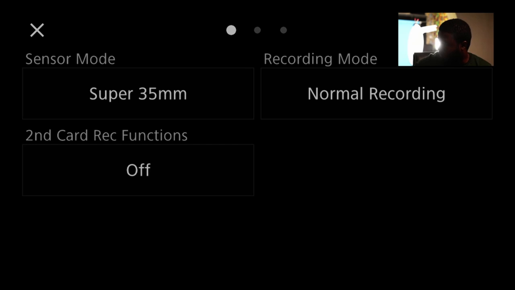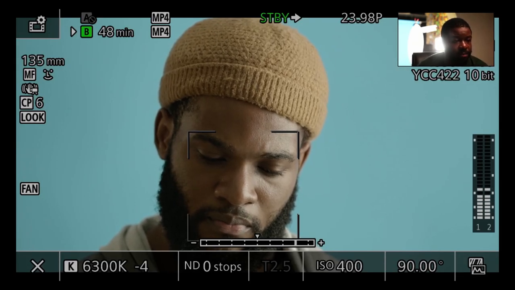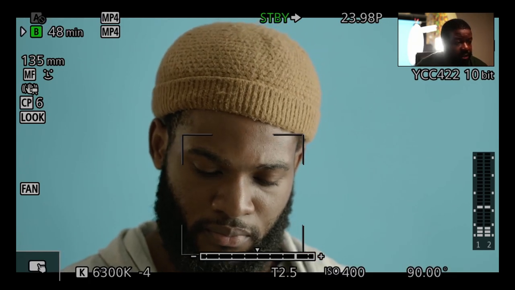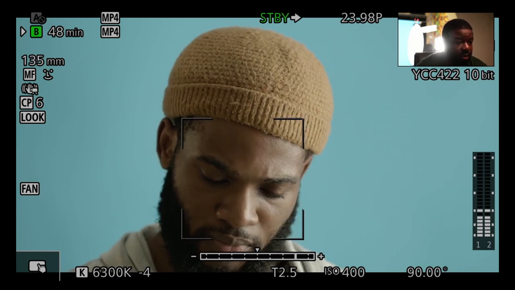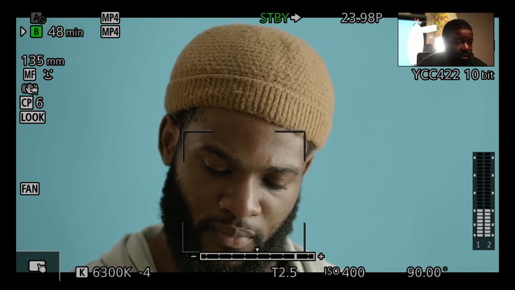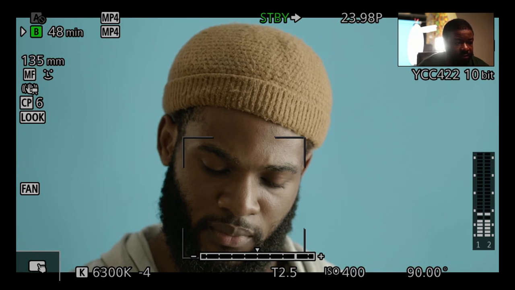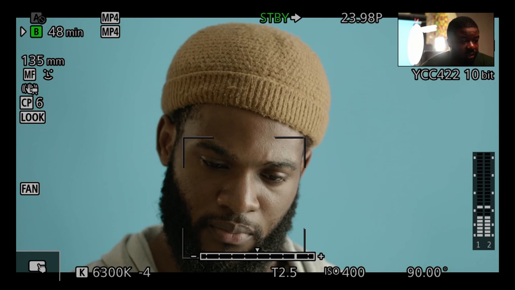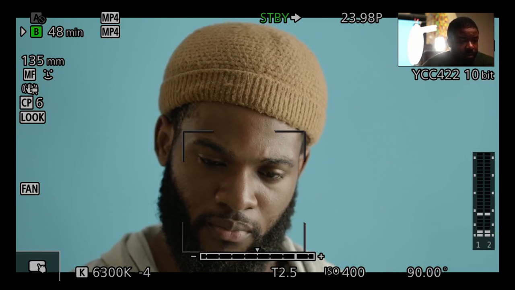So basically, if we get out of this, we are back into the space where we're using Rec 709, right? And there's custom picture 6, which is what it's using now, and that's how we're getting the look we're getting. We could also load other custom picture looks and try that out, but I do not have several looks loaded into the camera at the moment. But yes, you could load several custom LUTs to your heart's desire.